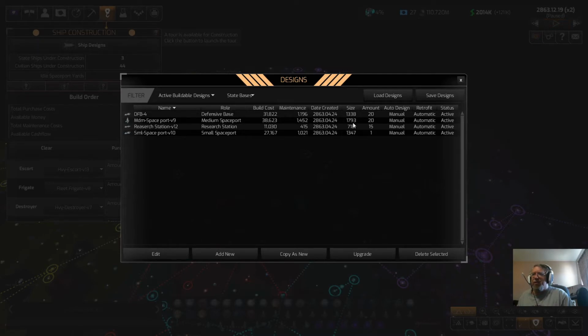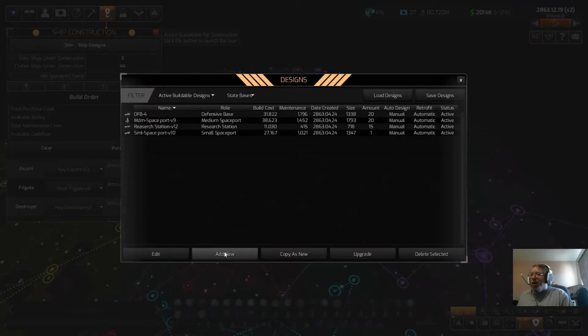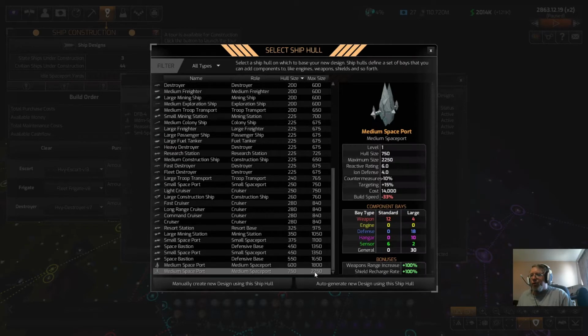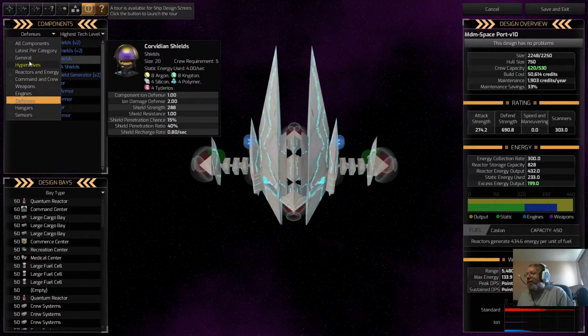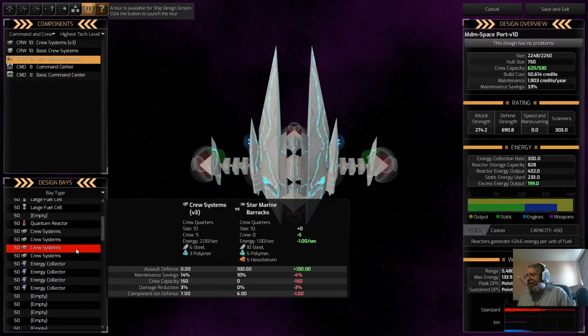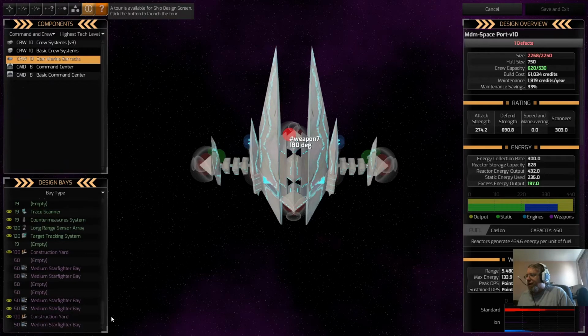Because this is only like a size... Actually, hold on. Yeah, this is only a size 1800. We're doing 2250, baby. Version 10. Alright, let's do this again. Actually, and before I forget, because it will forget, let's add a couple of marine barracks. 1, 2. Yeah, I know, I'm over. We're gonna fix that.